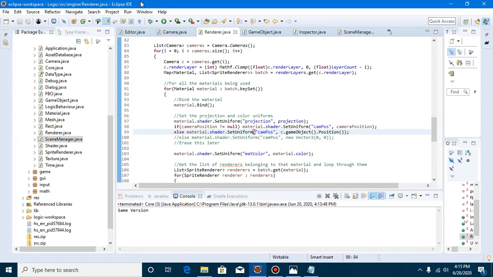So, in the last episode, we got the camera about halfway set up, the actual camera class itself.